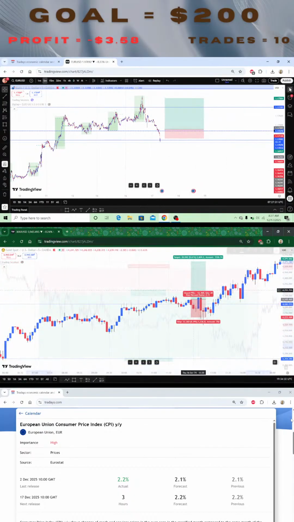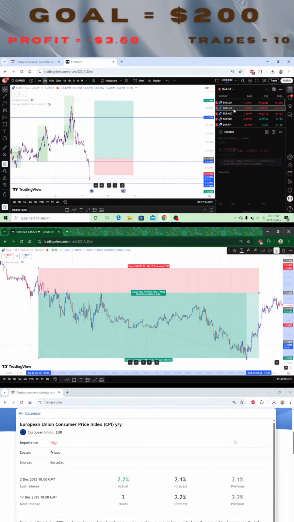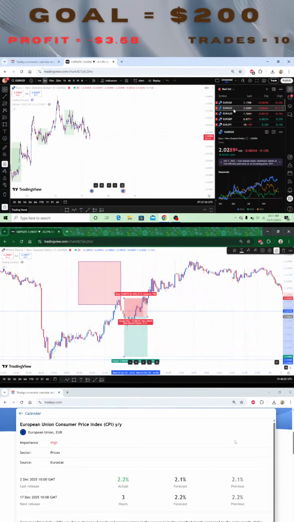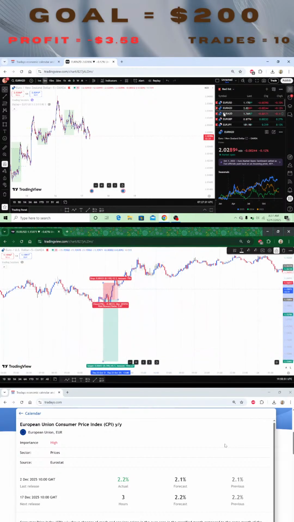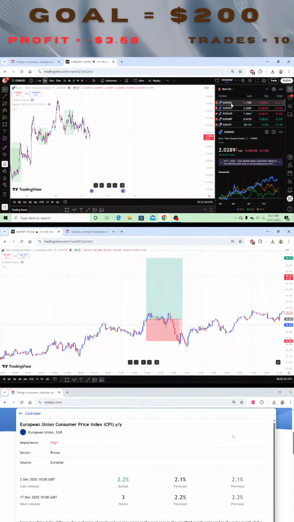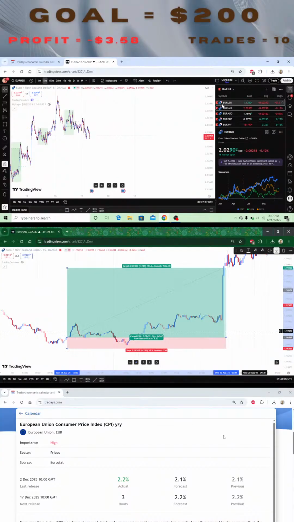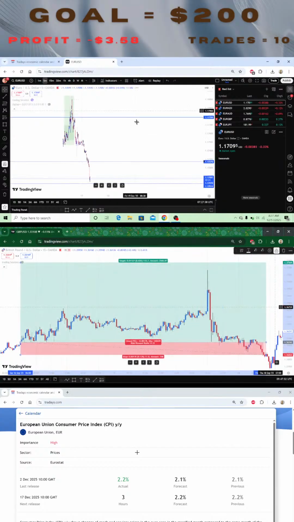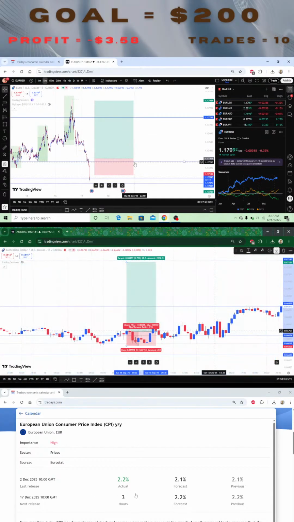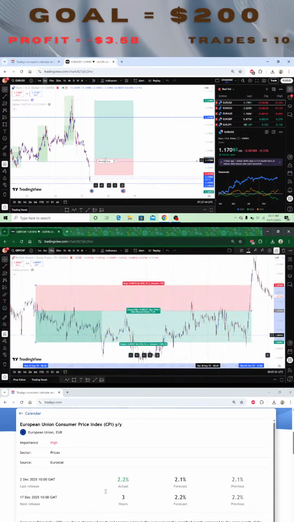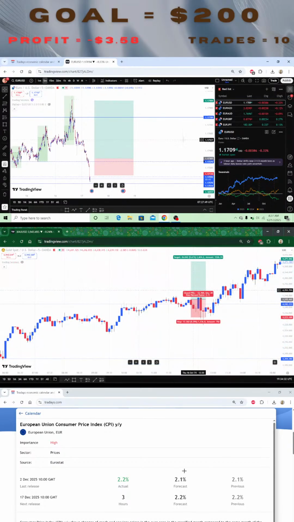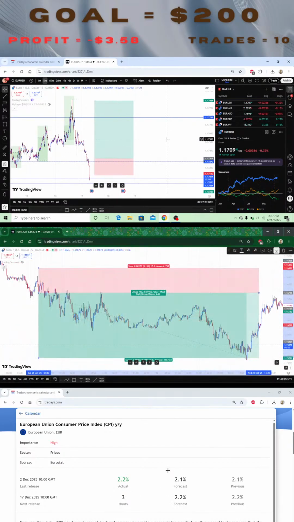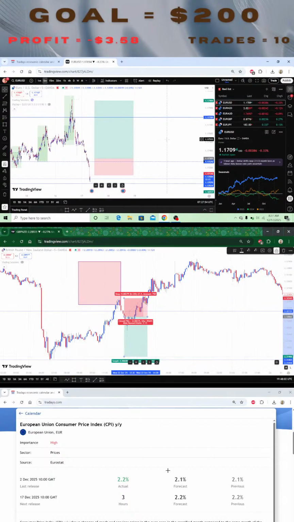Now let's go to another currency pair and make our analysis. Remember, the three major ones we're focusing on are Euro USD, Euro NZD, and Euro AUD. So we're done with the analysis for Euro USD. If it comes all the way up here, it will give us our alert at 1.17288. Once it gives us our alert, we'll come back to the market and check if it's going to show what we're looking for.